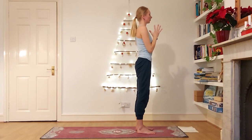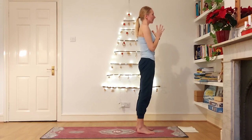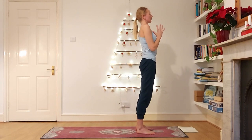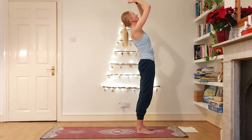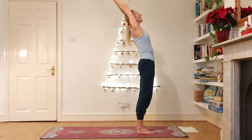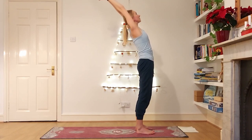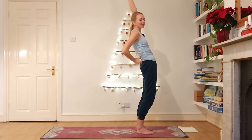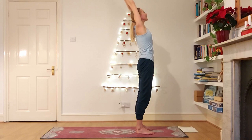So in prayer pose, really press down through your feet here. Squeeze your glutes so you will keep your lower back nice and long. But from here, start to reach your chest up towards the thumbs, gently leaning back. And then maybe the arms can go overhead, leaning a little bit behind. But your job here is to really stay long and strong through your spine. So if the lower back is kind of compressing, keep squeezing your glutes and keep reaching up through the hands.